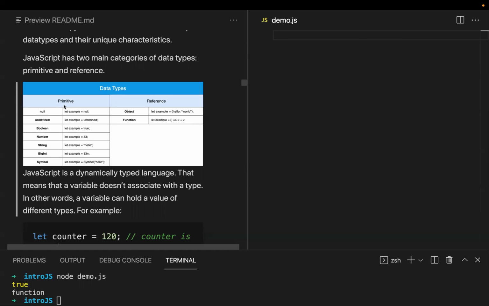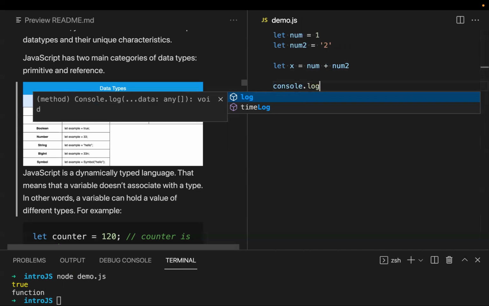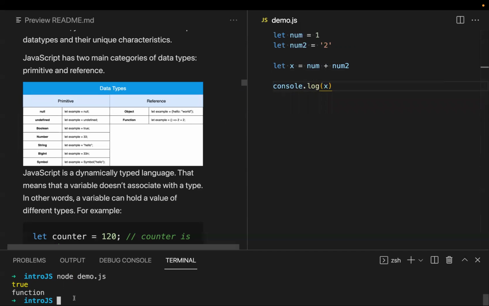Let's say we have some number, which is 1, and then some other number, which is actually the string 2. What happens if I add these two together? Well, let's do a console.log x. This gives me 12.